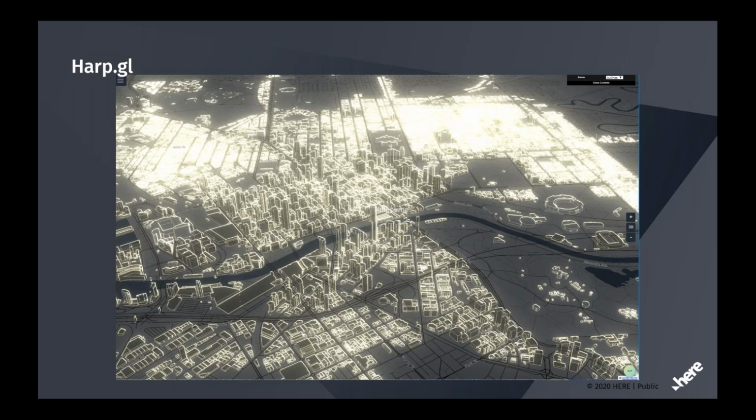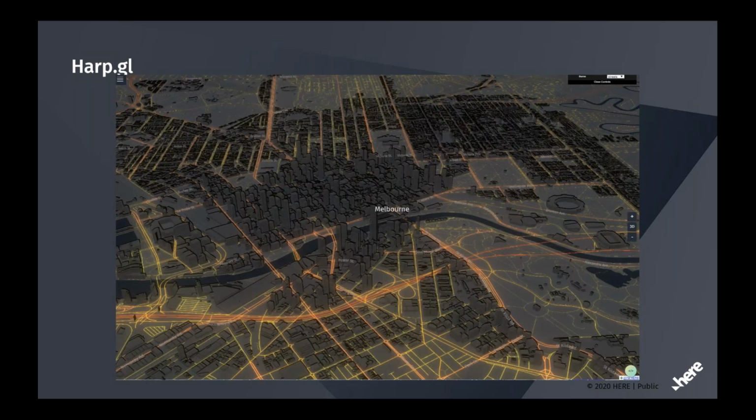So this visualization specifically focuses on buildings, but if there is something you want to visualize on the road, and there are different parameters you want to highlight on the road, you can switch to that and create a very impressive visualization for your audience.